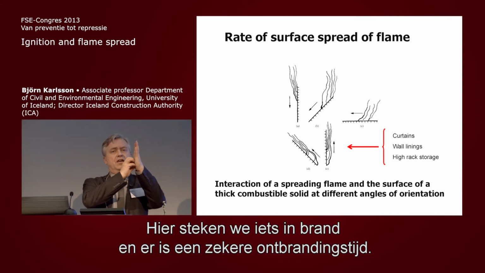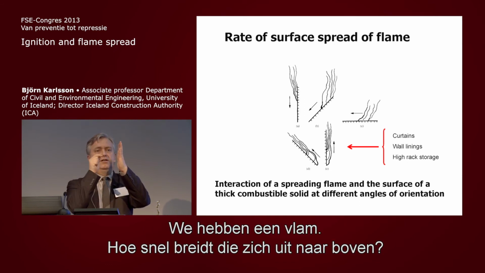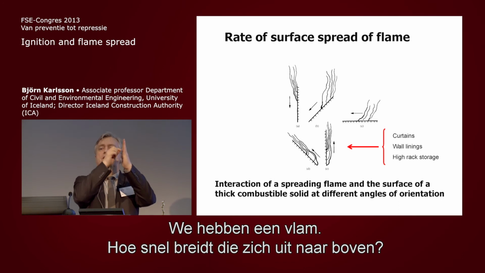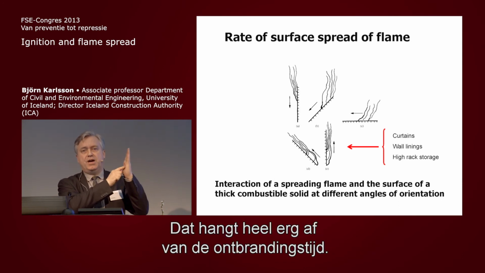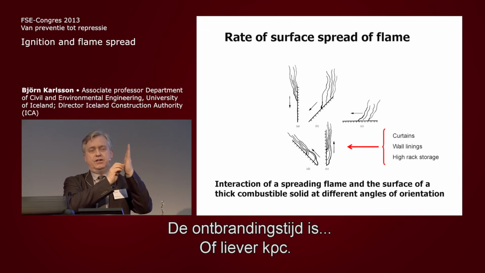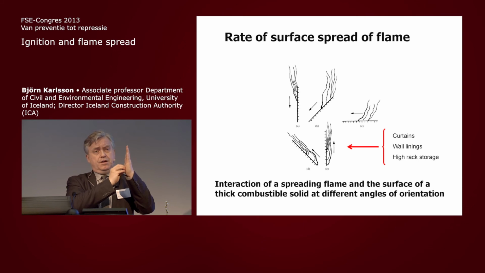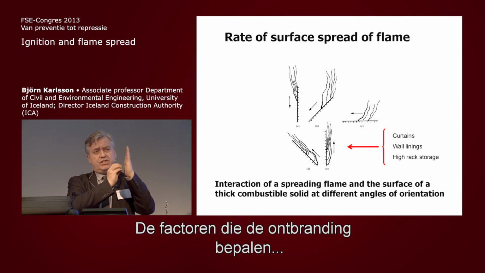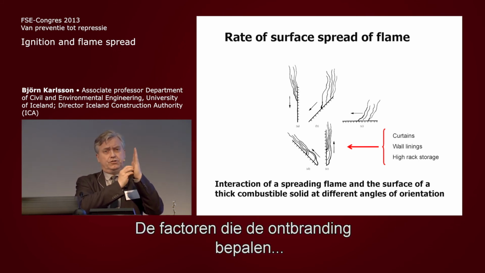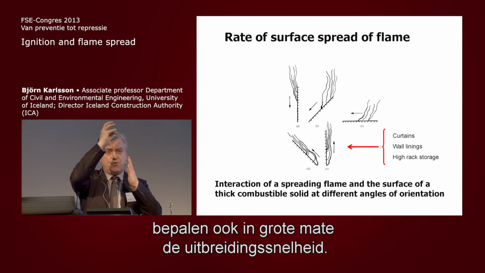We ignite something here, and we have a certain time to ignition. We'll have a flame. How quickly is this going to spread up? It is very much dependent on the time to ignition, or k rho c rather. So the same thing that governs ignition also governs, to a considerable extent, the rate at which it's going to spread.